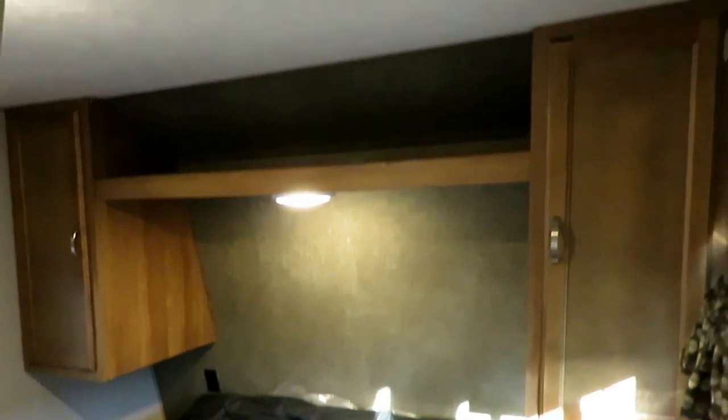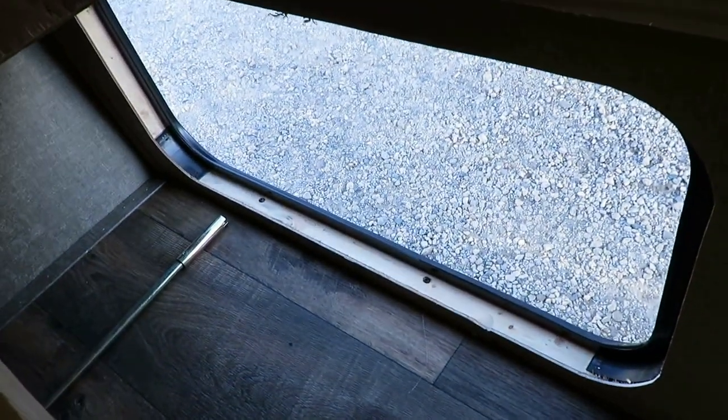Up front, mom and dad get a normal walk-around bed. There are bedside stands with power outlets all the way up against the headboard for CPAP use or alarm clocks. His-and-hers wardrobes. And a handy little hideaway laundry chute — when you're done with your clothes, throw everything down there in a laundry basket. When you get home, open that baggage door, grab the basket, go inside, do your laundry, and unpack the camper later at your convenience.